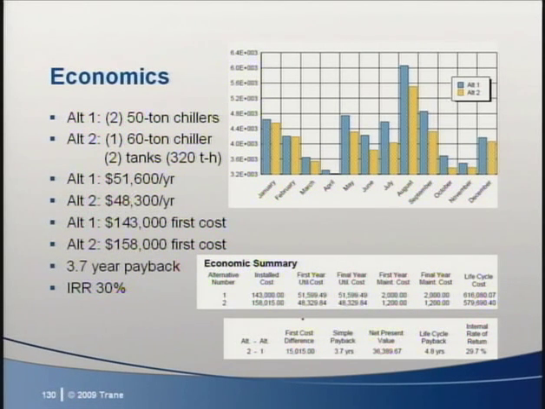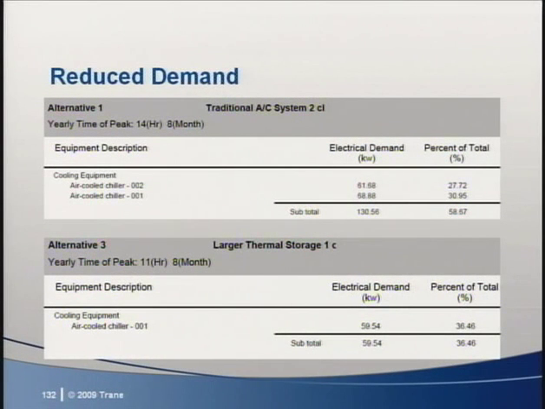For the base case, we also have 1 more chiller to replace prior to the end of the 30-year study life. The analysis shows a payback of 3.5 years with an internal rate of return of 30%. Let's investigate the kW demand savings. Here we can see the impact our ice had on the utility peak demand, which was set in August.